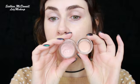So as I already mentioned, this one is a bit warmer and that has a little bit more peach to it. They're still very, very similar, but this is a little bit more pink and this is a bit more peach. So let's use the other side, and I cleaned off my finger there as well so that it's only this that's gone in. And it does seem to have a very similar consistency, maybe not quite as emollient, but still somewhat similar. And you can see now straight away that it's a bit more matte than this, but the coverage is very similar.